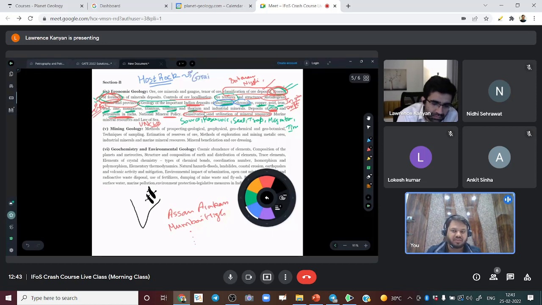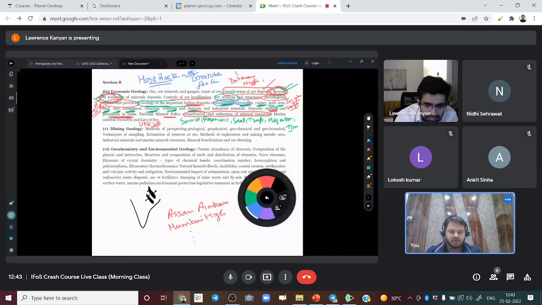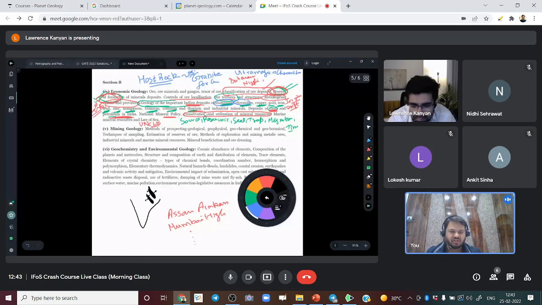If somebody is asking you the geology of chromium, and you are able to write that the host rock is ultramafic rock, and you are able to write the name of any ultramafic, peridotite or dunite. Copper is formed with granite mostly, especially porphyry copper, which Sir has written. So you are using the knowledge of igneous rocks here also. Just remember a little concept and forming process, you will understand that chromium is early magmatic. In early magma, think from Bowen's reaction series which mineral forms first: olivine. And what are the rocks which are rich in olivine? Ultramafic rocks like dunite, peridotite. So it is all interlinking, it is all applied.